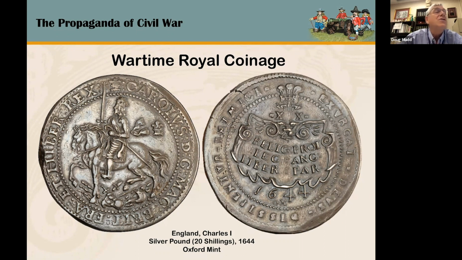Also, it reflects a shortage of gold and the need to make large payments, because the crown was forced to import weapons and also pay for mercenaries to some extent. And to do so, it was important to have larger denomination coins. Since there was a shortage of gold available, they used silver at times, including producing this large and impressive coin.